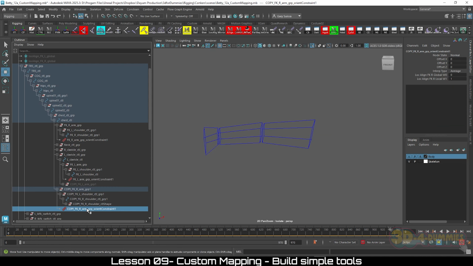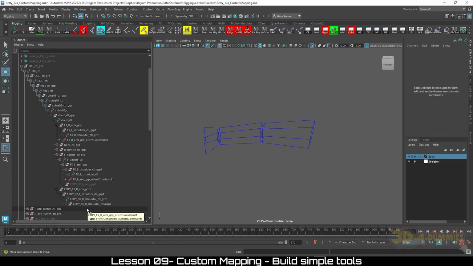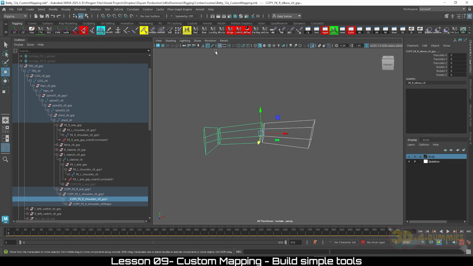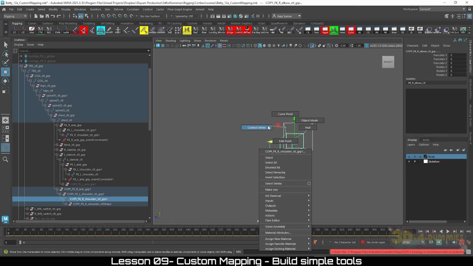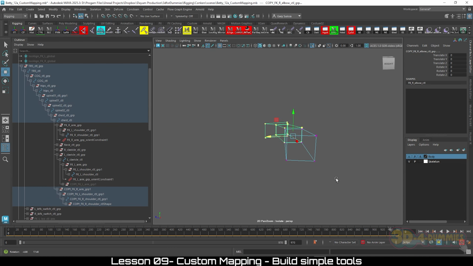I can delete the constraint. I don't really need it. I could clean that out. And I can marquee select it, make it yellow, just like I did on the other one. And also let's take a look at the vertices. Let's take a look at the vertices.